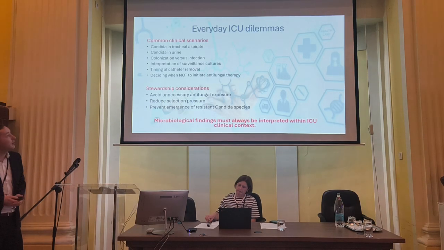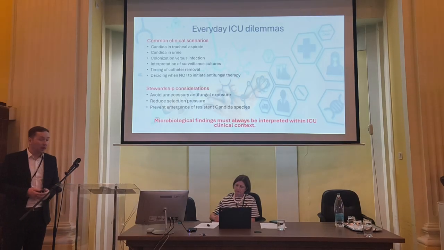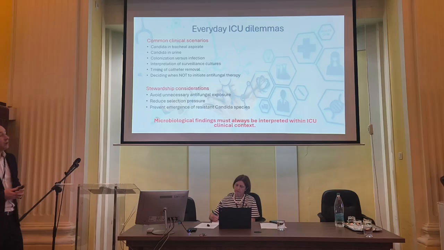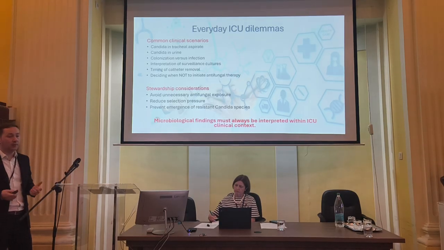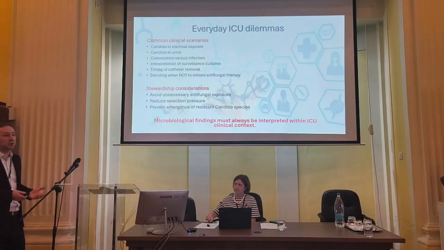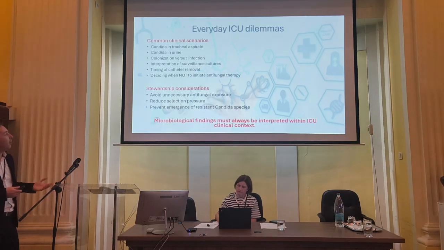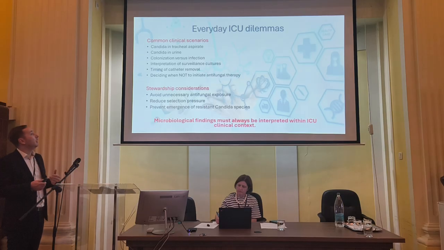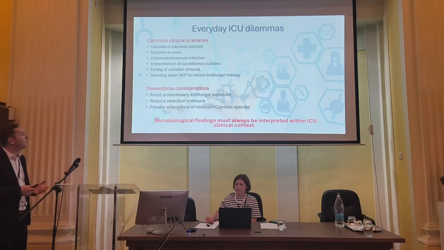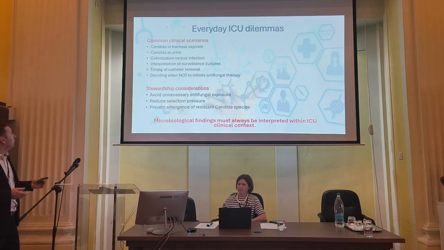And after all of this, of course, we have everyday ICU dilemmas. What should we do when we have Candida in tracheal aspirate? What should we do when we have Candida in urine? There are some positive results, but the patient is clinically stable, his biomarkers are negative, CRP and PCT are normal. So what should we do?